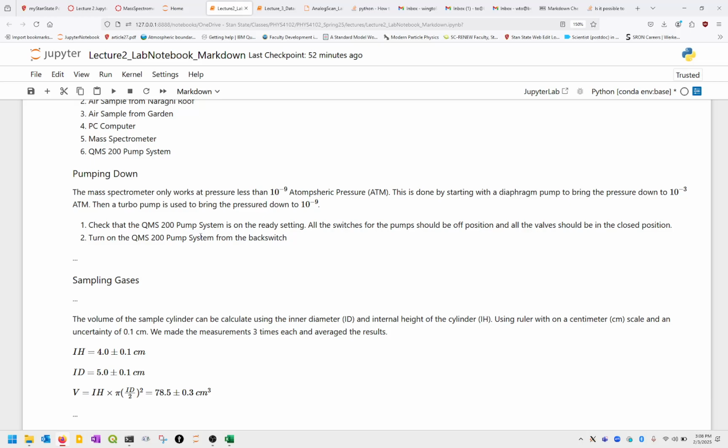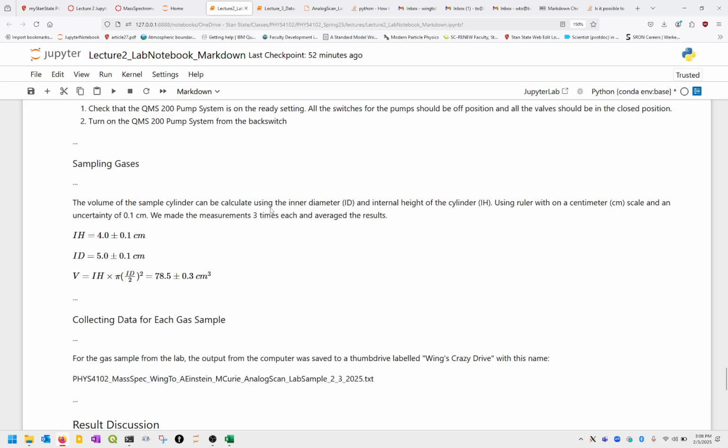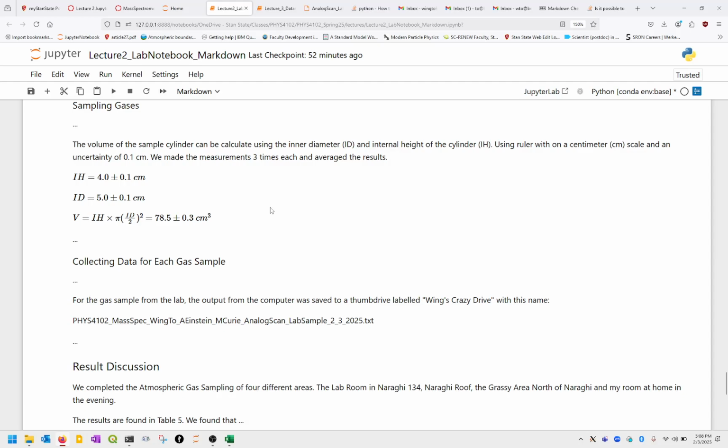Okay. And when you do collect data, I just want to show you this as an example. In this particular lab, you're using a little cylinder in order to collect the gases, and you want to figure out how big of a volume of gas you're collecting. That's not given to you. You can measure this by measuring the inner diameter, acronym ID, and the height of the cylinder. How would that allow you to figure out the volume of the cylinder? If you have a cylinder, what will be the calculation to figure that out?